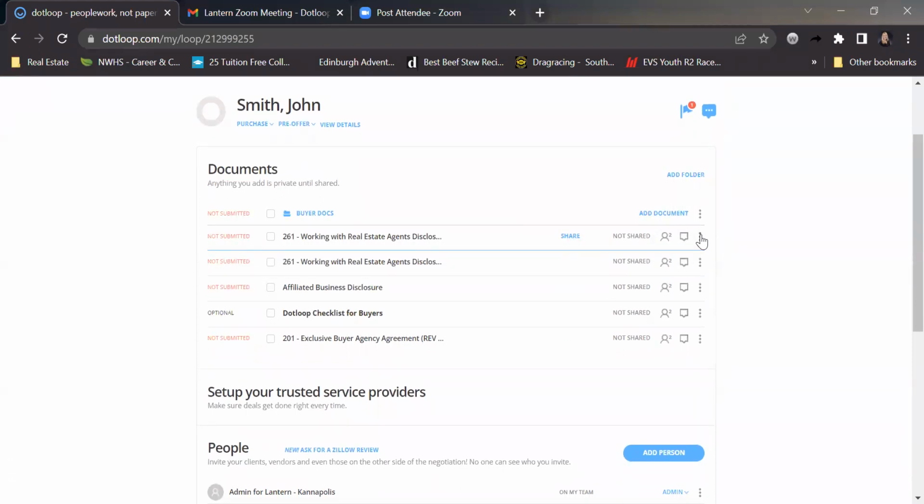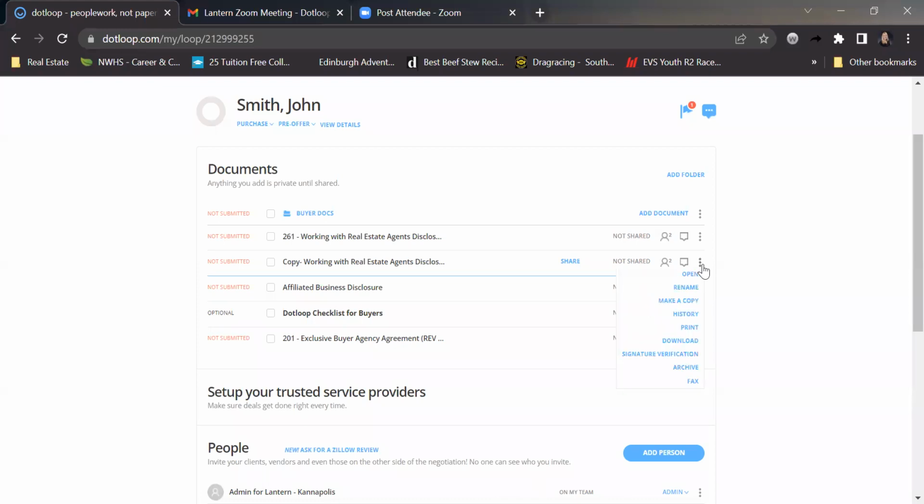So we messed around a lot with this first working with real estate, and I'm going to rename my copy. You can rename it whatever. This is just for now, so it doesn't matter. You can share from here if you want. It says right here, shared with admins. Had I shared it with John, it would have a number 3 and John's name would come up there, so I would know I shared it.